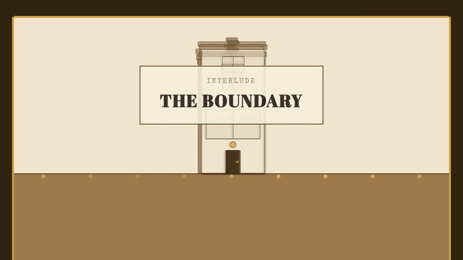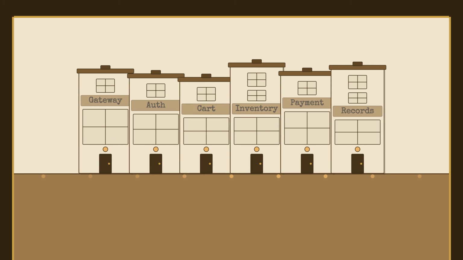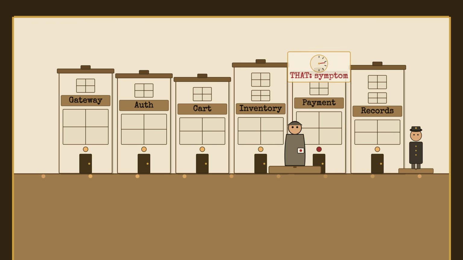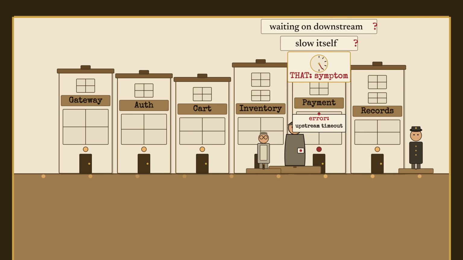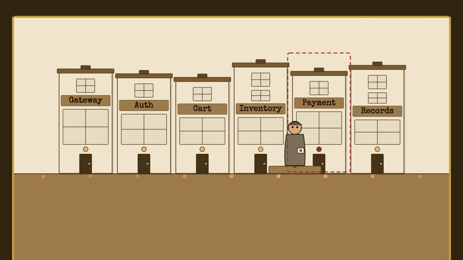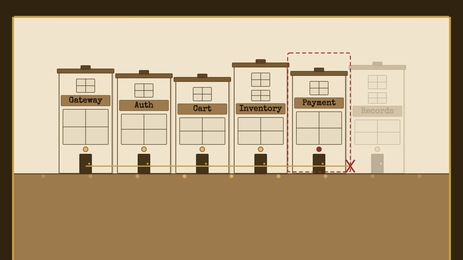But logs and metrics share the same blind spot. Your system isn't one program anymore. One checkout request might go through the gateway, auth, cart, inventory, payment, and the database. 6 hops. Checkout breaks. Metrics say payment latency is up. That's the symptom. Payment's logs show a timeout. But where is the time actually going? Was payment slow itself or waiting on something downstream? Payment's logs only show what happened inside payment, and its metrics are no different. Both lost the request the moment it crossed into the next service.